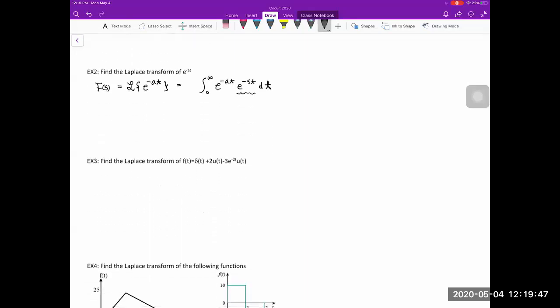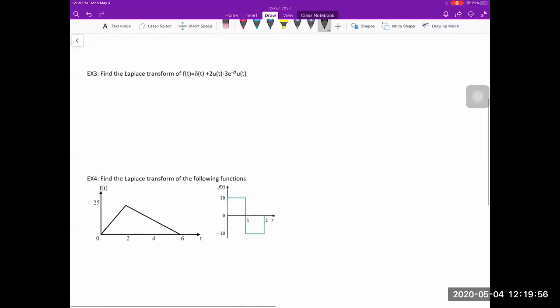The next example is to show you how to do a Laplace transform for simple functions using the table. And the last one is similar to the one that I just showed you. How do you find the Laplace transform for this different kind of graph, using the idea of how you combine functions into a unit step function? It's probably not just one simple equation, and there are going to be multiple of them.